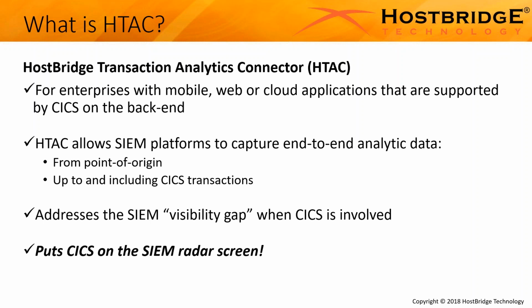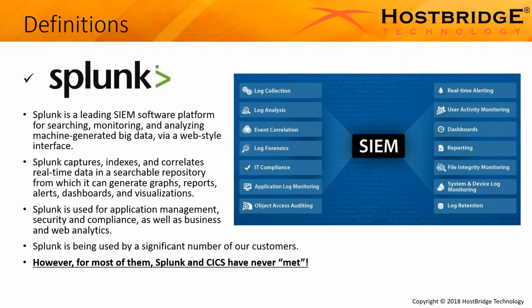But what we're trying to do is address what we think of as the visibility gap whenever CICS is involved. And as we've said, we want to put it on the screen. Now, I'll have another diagram to describe that in a minute, but let's tackle this word SIEM. I don't even think it's a word. No one really knows how to pronounce it, so we just kind of say the four letters as fast as we can and hope we get it right.